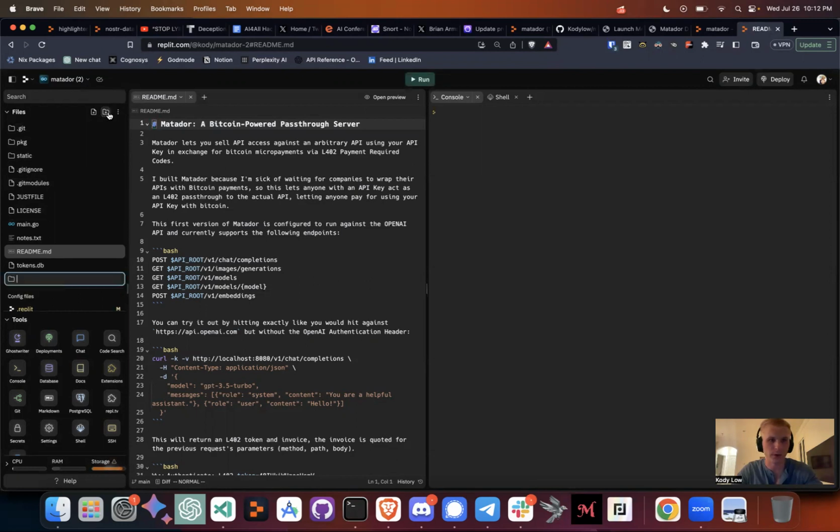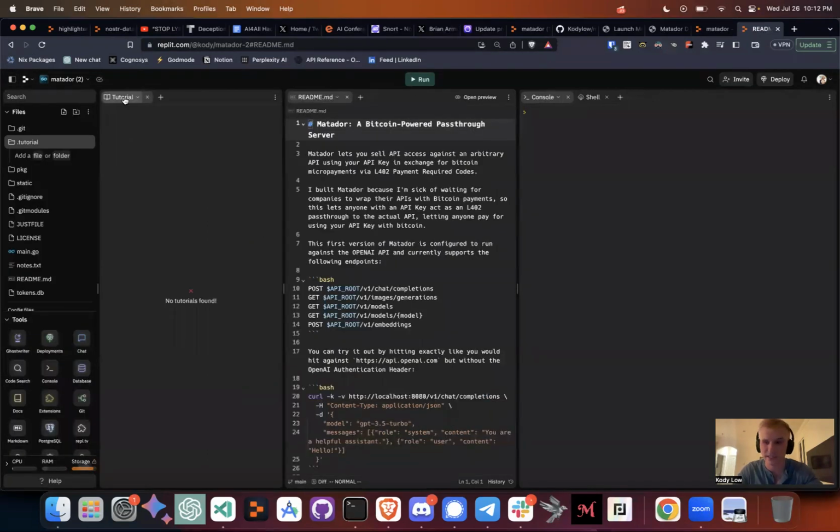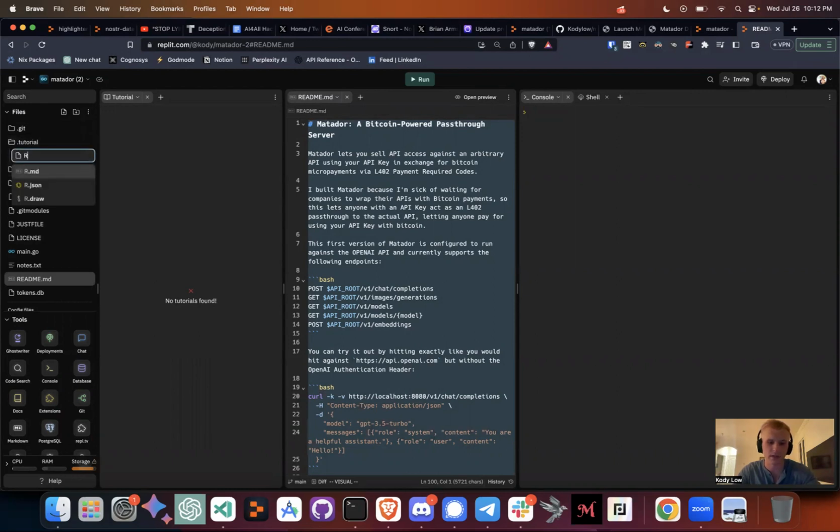When I make a new folder and call it .tutorial, that makes this tutorial tool, and I found this super useful. It's normally meant for teachers making lesson plans, but it's useful for making markdown nicely formatted and really presentable to the judges inside of the editor. So I'm going to take my README over here. Now instead of just showing them a README file when they run my code, I can make a copy of that into this .tutorial.